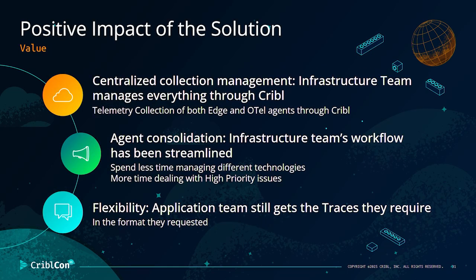Some positive impacts we observed from this implementation as well. The client now has a single centralized collection management that allows the infrastructure team to manage everything through Cribl, including the telemetry collection of both edge and OTel agents. Secondly, the client has consolidated their collection agents with the infrastructure team's workflow being streamlined, as they can now spend less time managing all these different technologies and more time dealing with high priority issues. Lastly, the client has gained some flexibility, with the application team still getting the traces that they require in the format that they requested, but with the ability to alter that format through Edge as a deployment tool.